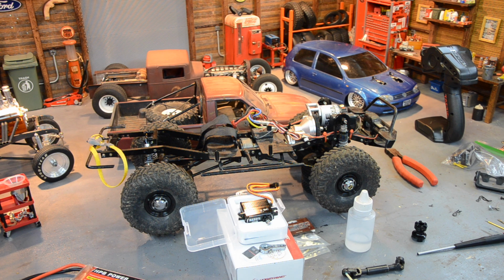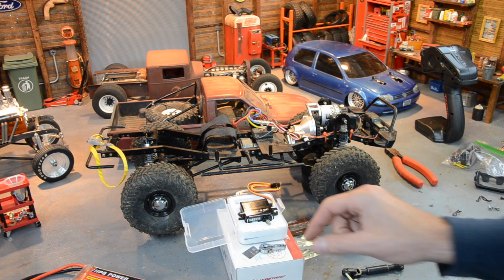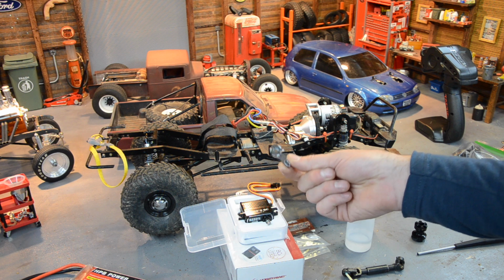This servo has been good, but this is my favorite truck. This is my go-to crawler of all time. If I find somewhere new to crawl, this is the truck I want to take so I can benchmark off of this. So we're going to put the nice 444 in there. I've got an aluminum servo horn for that.